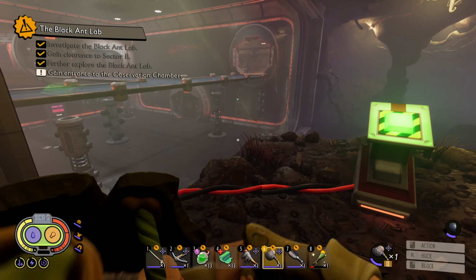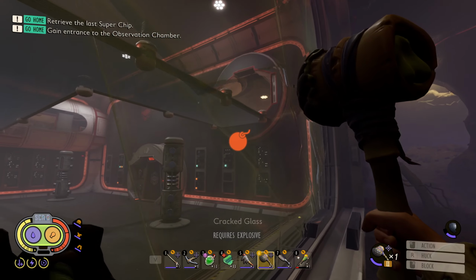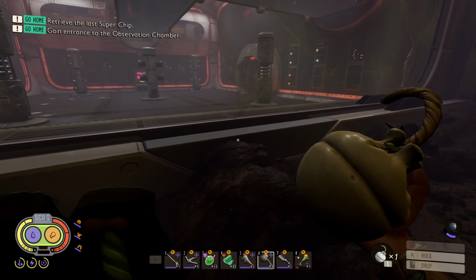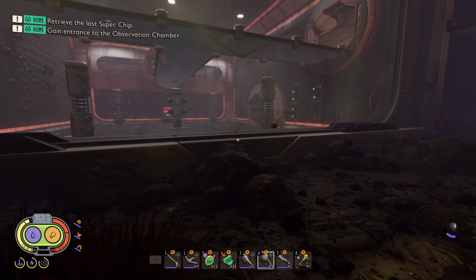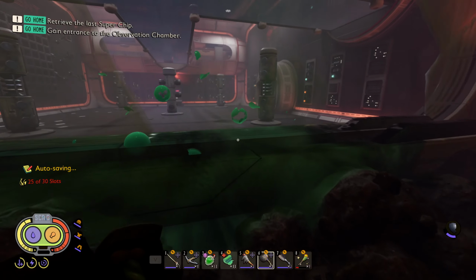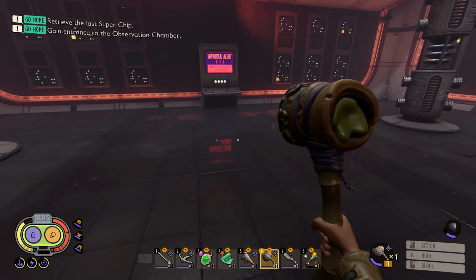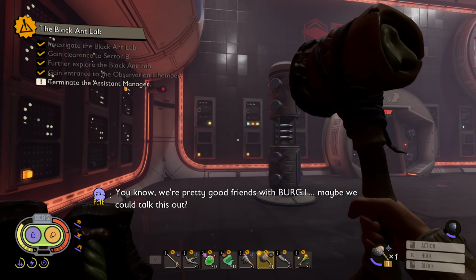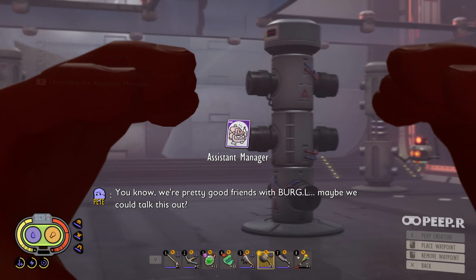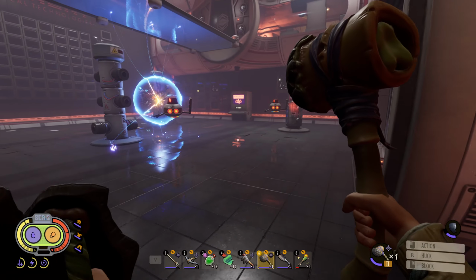Probably I want to do this more than anything else. Oh, wait. I need a bomb. I have a bomb. Oh, wow. All right. And... You know, we're pretty good friends with Burgle. Maybe we can talk this out? This is fine.